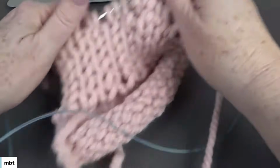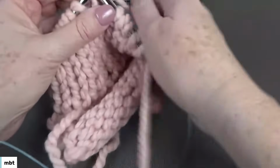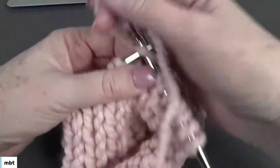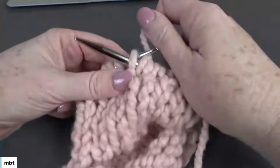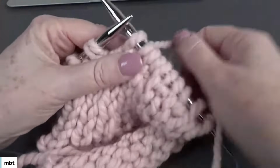I don't know what it's like where you guys are. It's supposed to go below 0 here where I am next week. So this would be a very good headband ear warmer kind of thing to knit up this weekend and try and keep your ears on your head next week when it goes below 0. I'm in the Midwest.